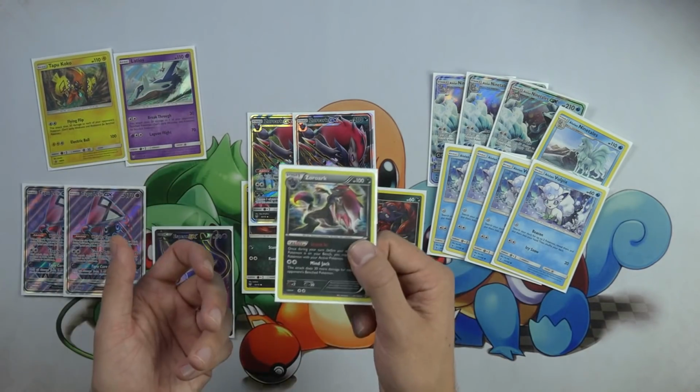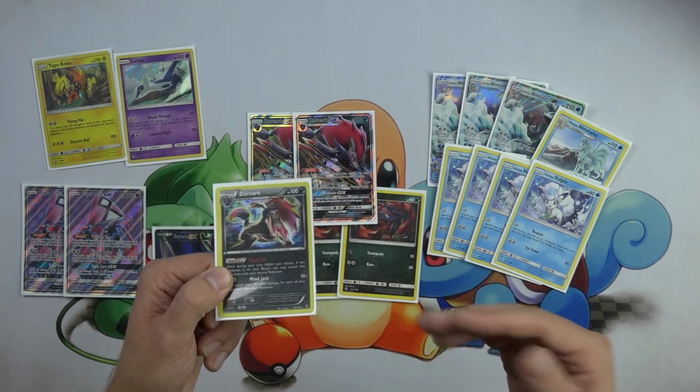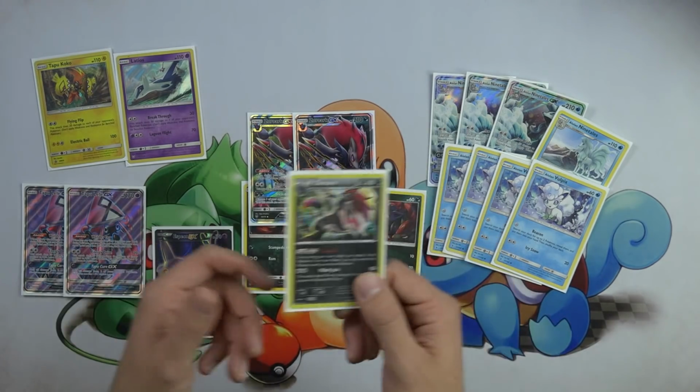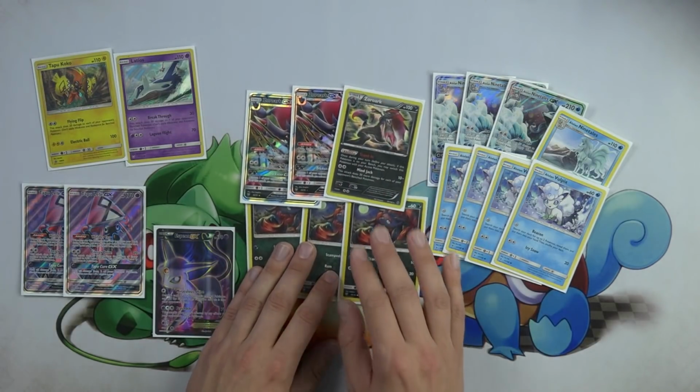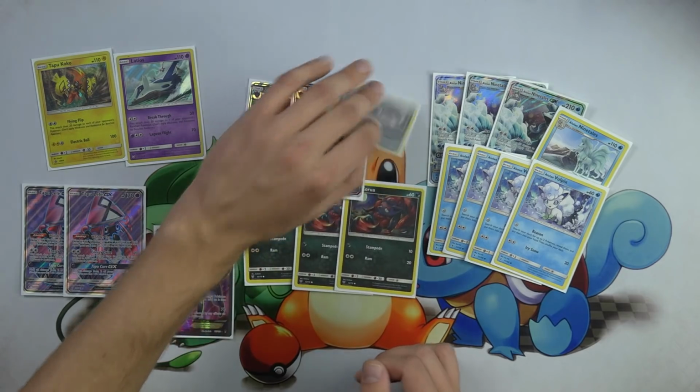So, this guy definitely helps keep you on the odd prize game, can bust out a huge amount of damage out of nowhere, and your opponent might not be expecting it. So I do really like the inclusion of that stand-in. Also, stand-in just could be useful.